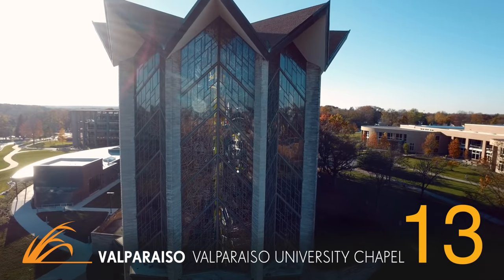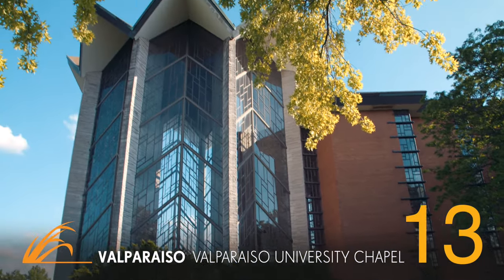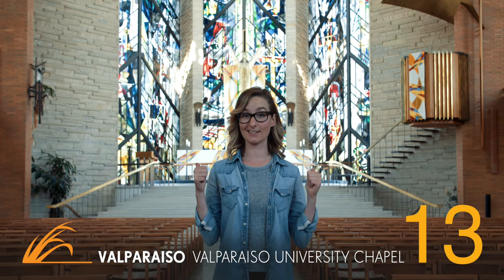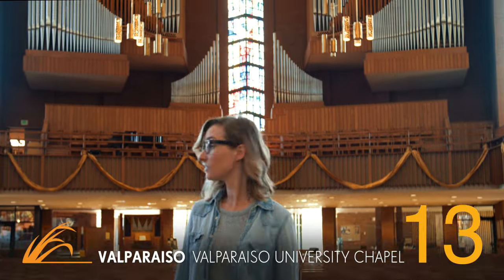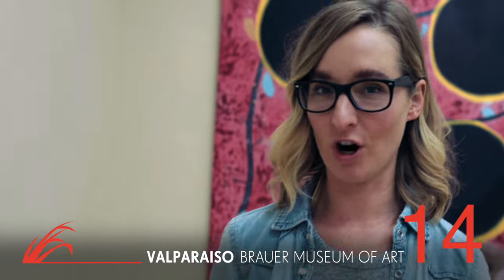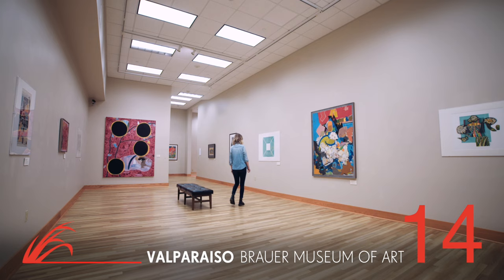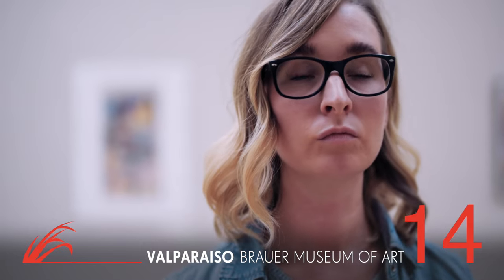The Chapel of the Resurrection at Valparaiso University was voted one of the top 30 most beautiful college chapels in the world — and it's easy to see why. If you stand in the middle, you can see the amazing stained glass on one end and the incredible pipe organs on the other. While you're here, you have to check out the Broward Museum of Art. This purity gallery alone is worth the trip, holding world-class historic and modern masterpieces from artists like Georgia O'Keeffe and Andy Warhol.